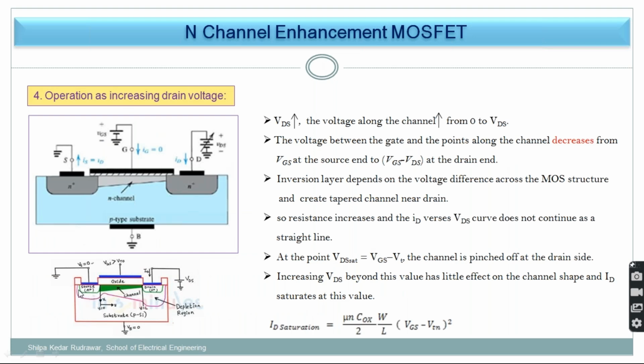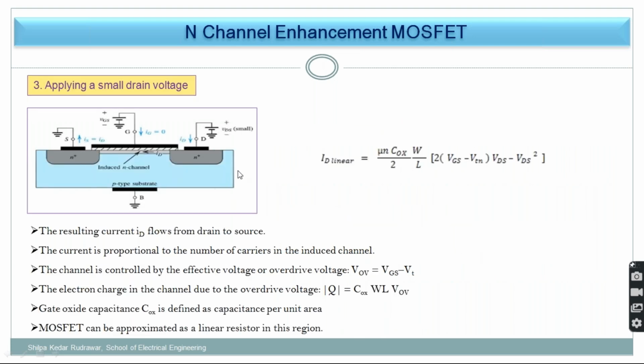Just see, as you are increasing the VDS more and more, because this particular PN junction becomes reverse biased, and this is already as it is, so there is no effect of that voltage on this, but this depletion region increases. So what happens? When VDS is applied, there is a potential difference across source and drain, and that's why electrons will flow from source to drain. So current ID, or we can say IDS, whatever is written, it is the same. Drain current or drain to source current.